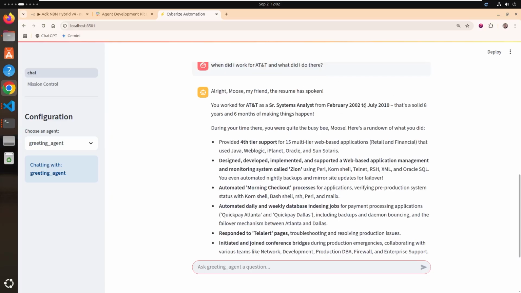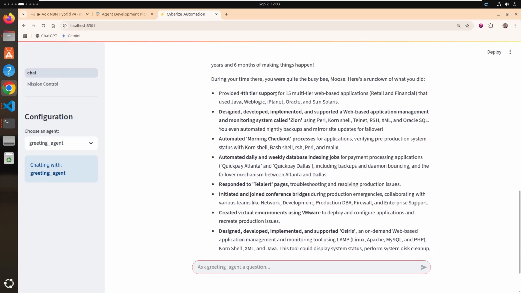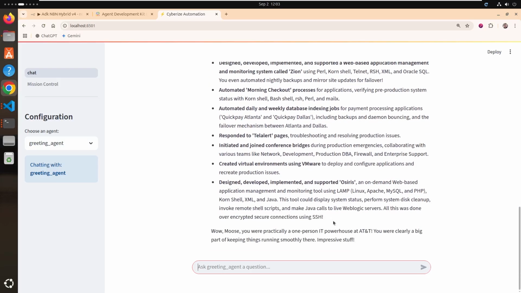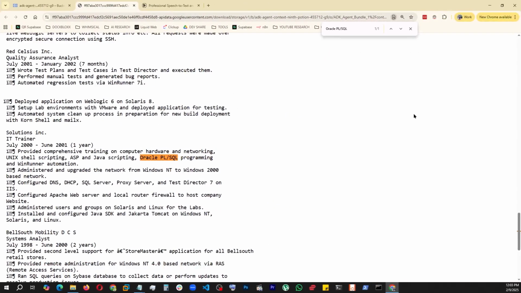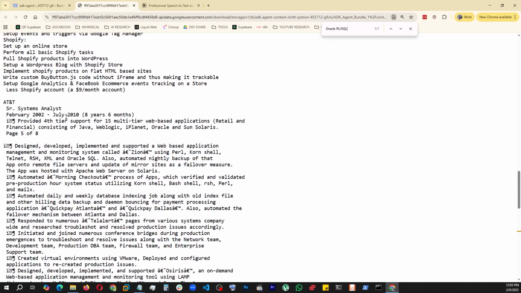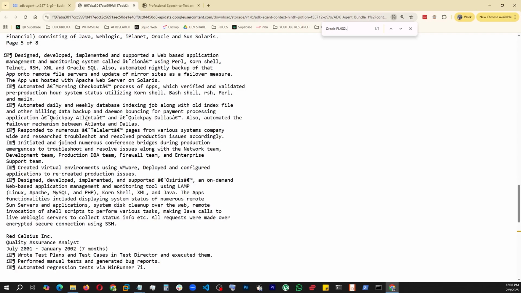So there you go. The timing is accurate, 8 years and 6 months, and every single detail. So let's go verify. There you go, AT&T. This is the time frame, 8 years, 6 months, and pretty much all the details are the same.